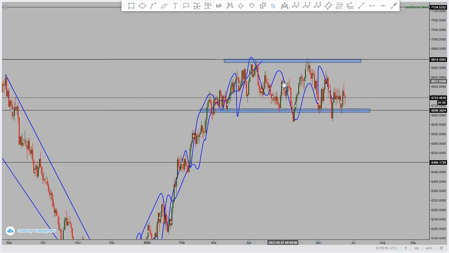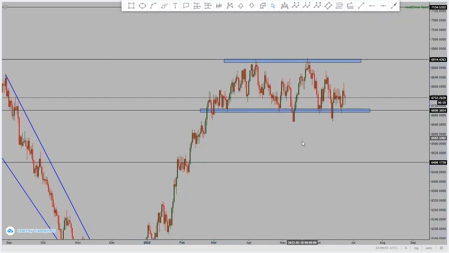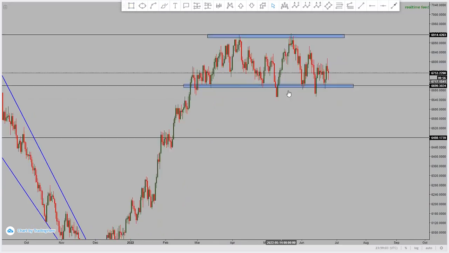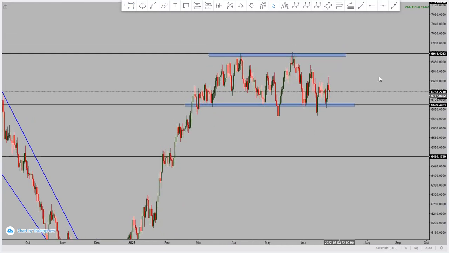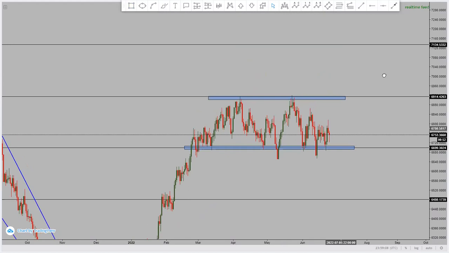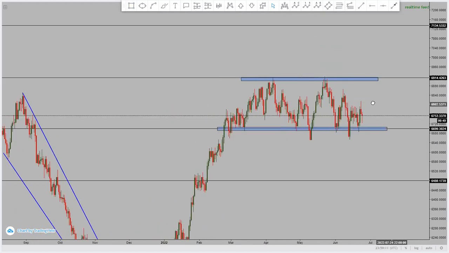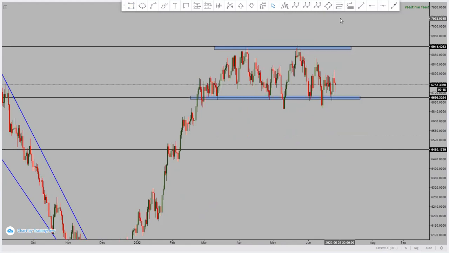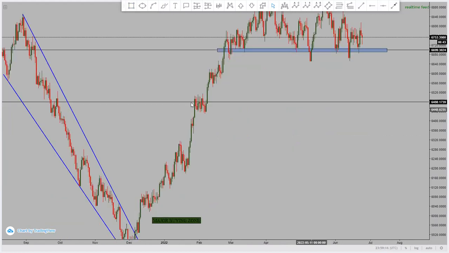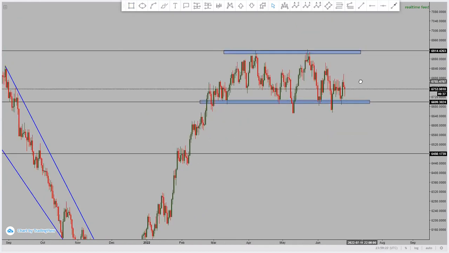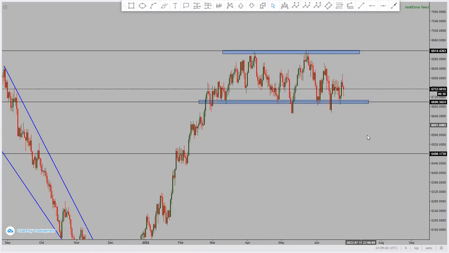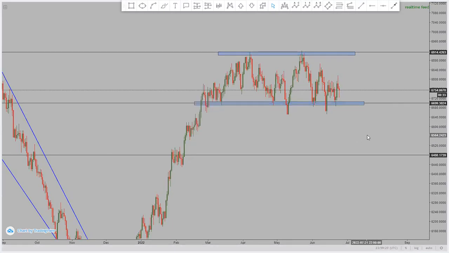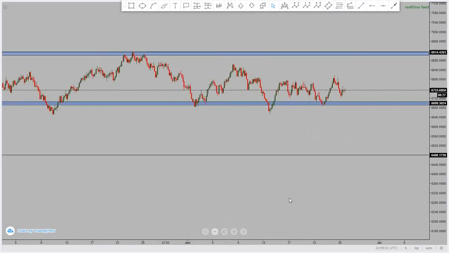And whenever we are ranging, we always buy the bottoms and sell the tops, up until the break of the range. So here, obviously, we expect most probably price to break to the top side of the range due to the bullish pressure that happened before price got into this range. However, right now we can see that we're already in a range. We can scale down to a lower time frame and identify any opportunities according to that particular range.